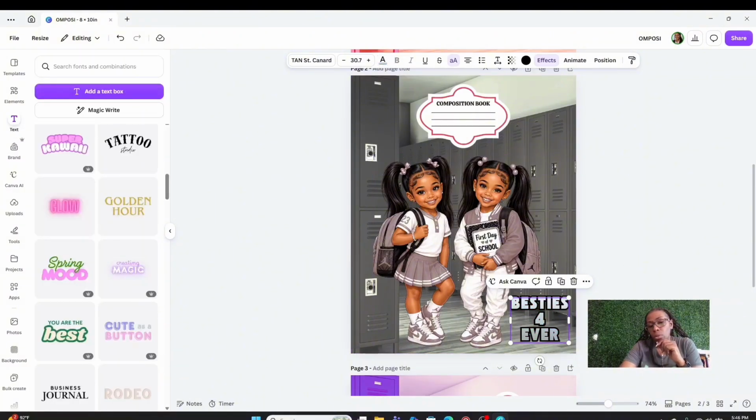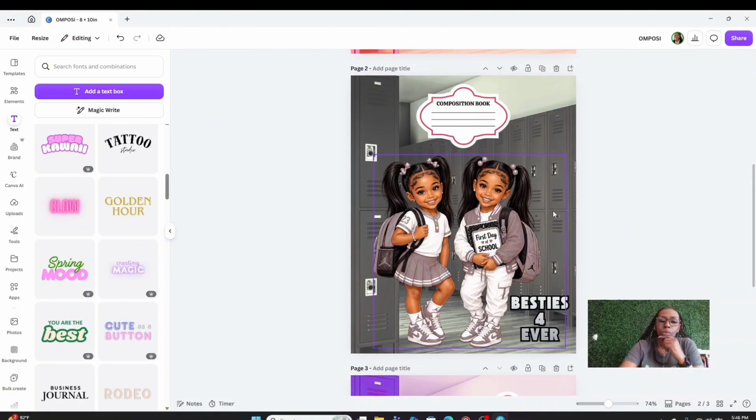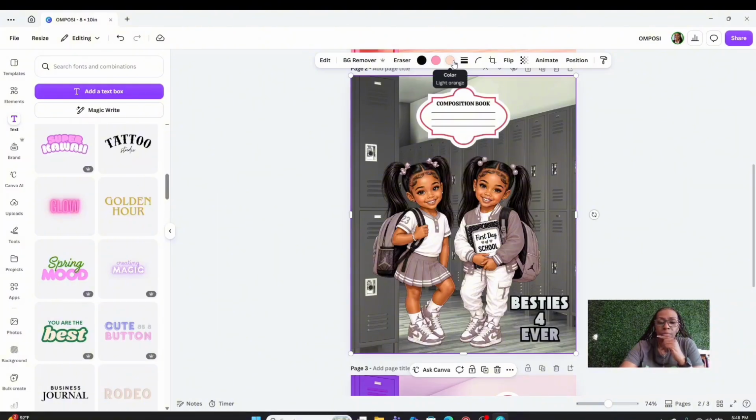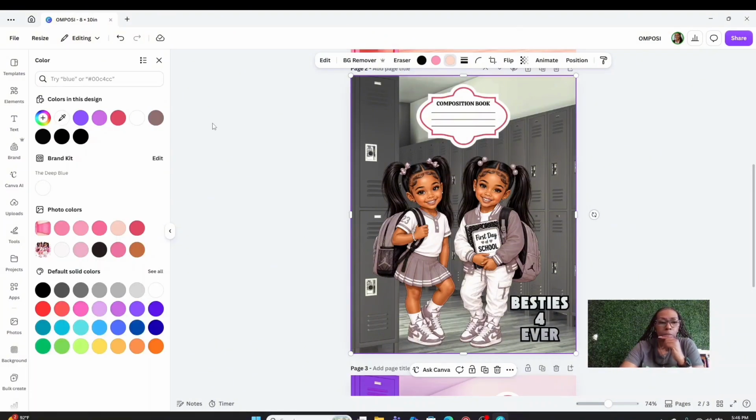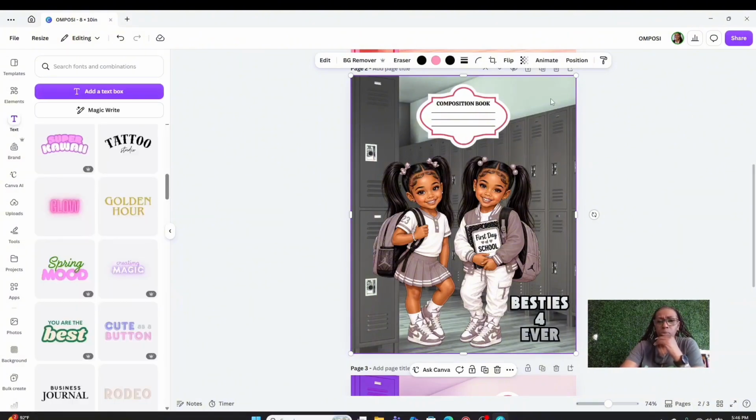Now let me move that box so y'all can see what it is. So look, we can take that. What if I turned, I just wanted to change some of the metals in there to give it a little more contrast.